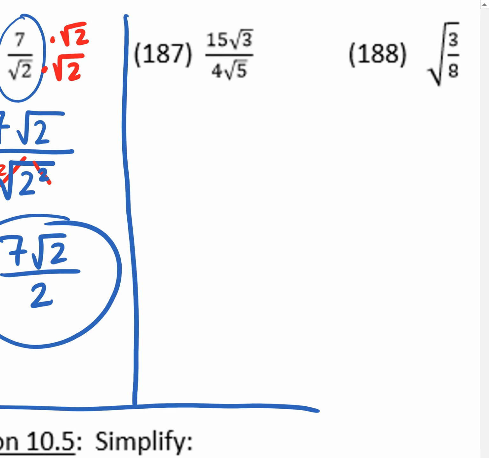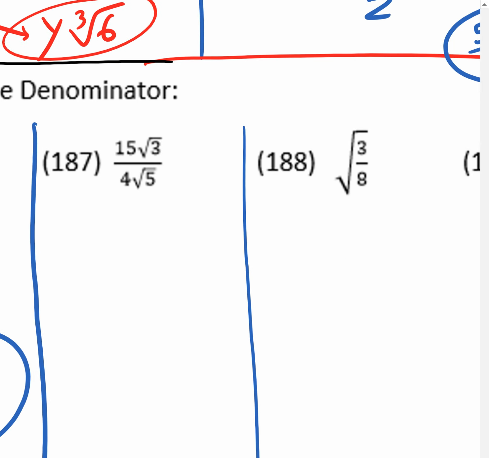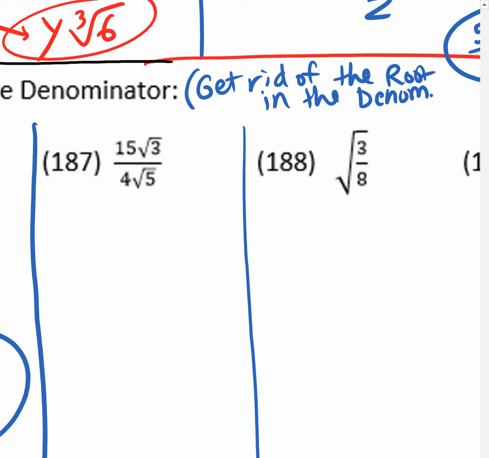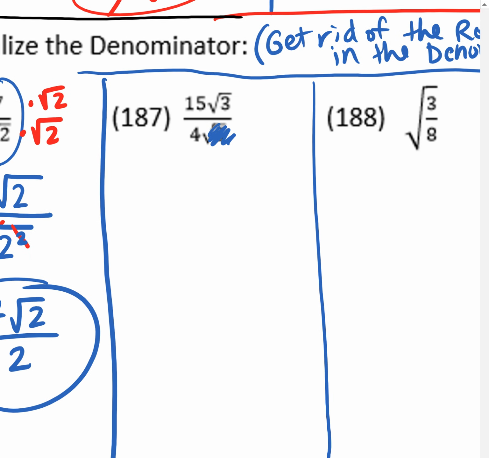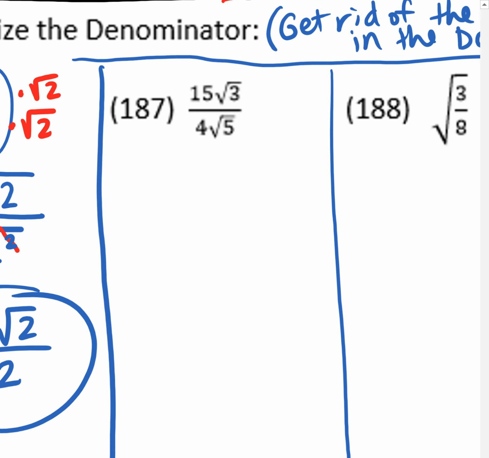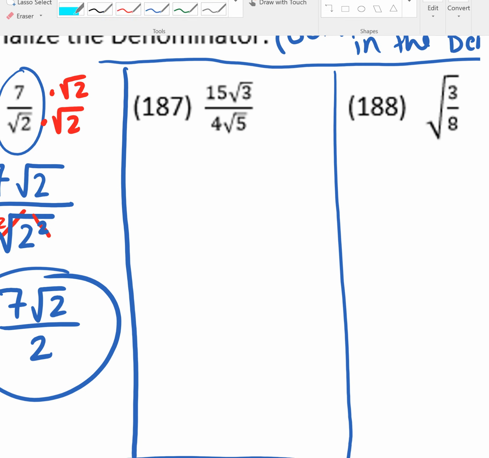So 187, it's going to be pretty much the same. Because I say, all right, when they say rationalize the denominator, really they just mean get rid of the root in the denominator. And we all wish it was as easy as just erasing the root. Like, oh, what if that 5 wasn't there? Oh, that'd be nice. Okay, I'm done. Well, no, they don't want you to just erase it because you've changed the problem and you've changed the value of this expression.